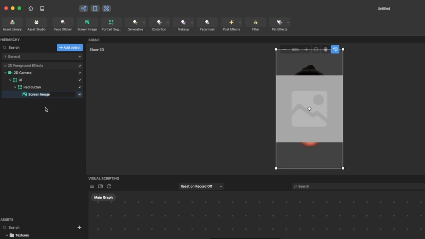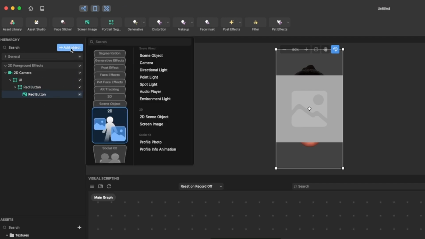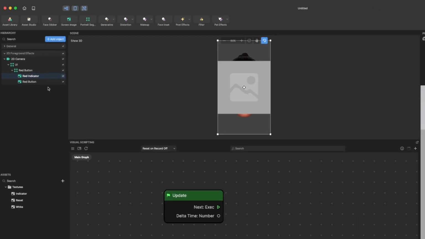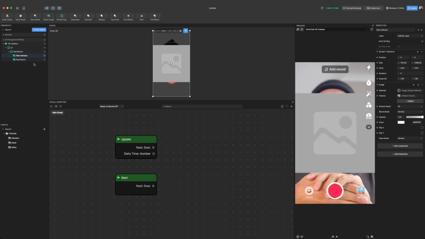So I will also rename it to red button, and then we will also add another object, and this will also be a screen image, and also make sure it is nested into the red button screen object. So and I will also rename this to red indicator. This will be a white ring around our button so we know which color is selected.